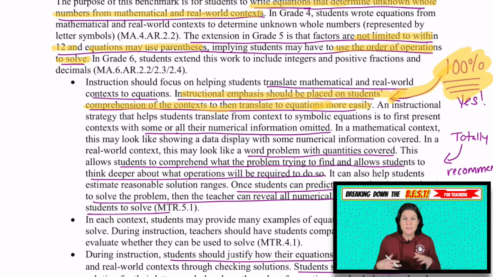When I was a student, I was a quantity grabber. I would see quantities, I would see numbers in problems, and I would just take them and start performing operations with them, when really I totally missed out on the comprehension of the problem. That is what this standard is trying to help with, to make sure students are exposed to all kinds of problems where they have to comprehend what's going on.